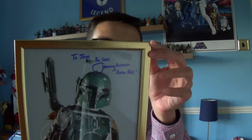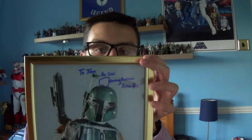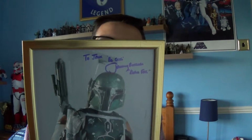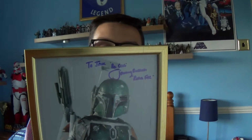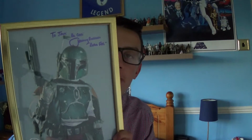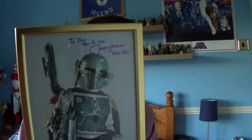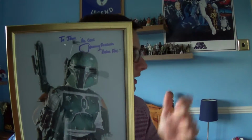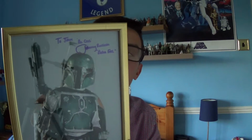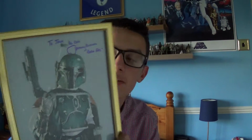I was so pleased. I answered the door. The plumber, Mick is his name, he shook my hand and said, here you are Jack, this is for you. And he gave me a signed picture from Jeremy Bulloch, the man who played Boba Fett. I am thrilled to pieces to add this to my collection. Hopefully I might hang it just underneath my shelf, so you'll see it in all my reviews. I am so thrilled that I managed to get this.